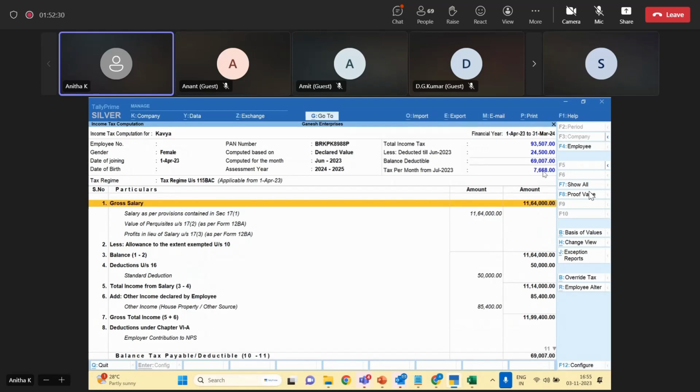The only thing you have to keep in mind is that mapping is very important and declaration is important. In TallyCare, most of the calls we get are that HRA is not coming under section 10. The checklist you have to check is whether HRA is part of salary. If it's part of salary, is it mapped to the income tax component? If it is mapped, have they declared whether the employee is from a metro city or a non-metro city? If you check these three things, this will get solved. Mostly people miss giving the declaration or mapping the pay head to the correct income tax component. If that is done, then the values will appear here, right?